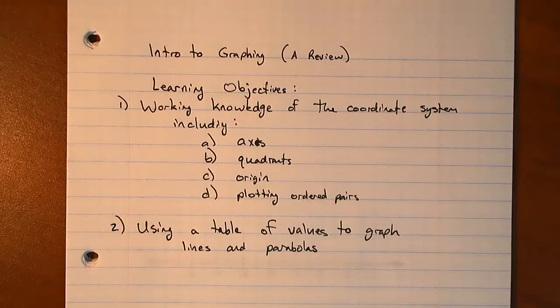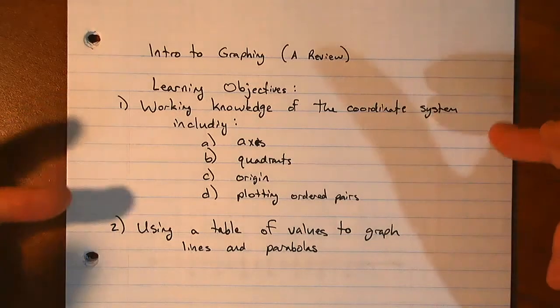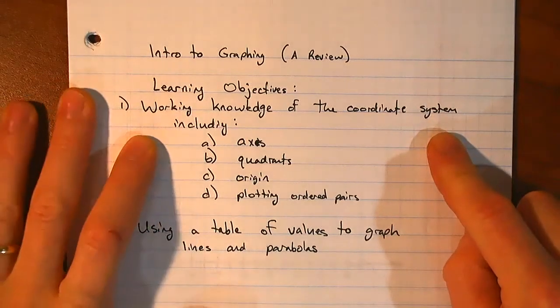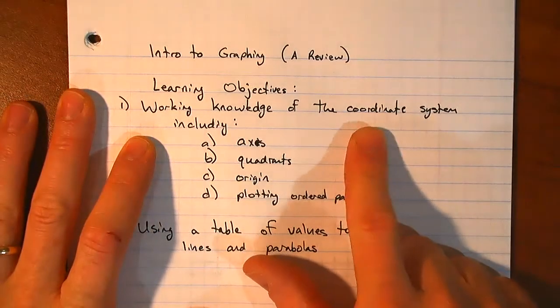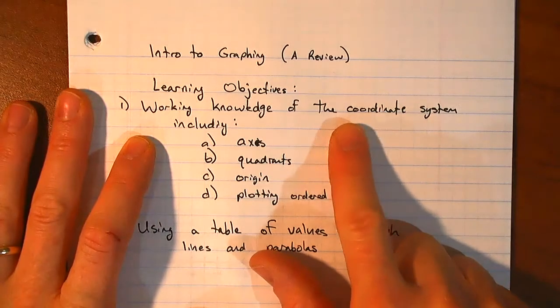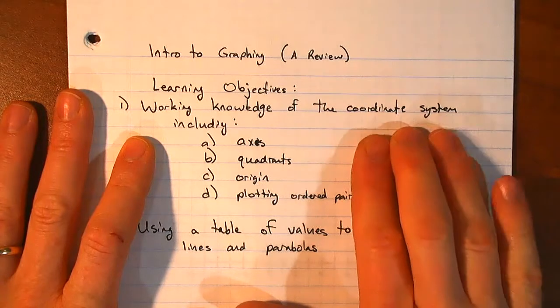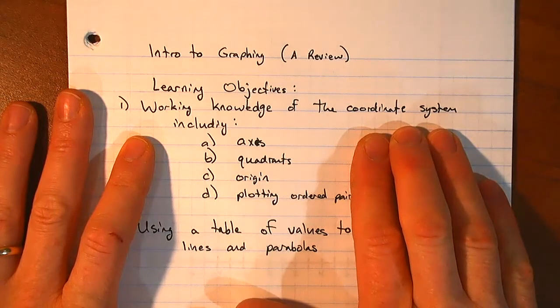All right, so with that all said, let's get started by taking a look at the learning objectives for this video. So like I said, we're just going to go back to some basic review concepts in this video, and this should all be things you've learned before. The first thing is a working system of the coordinate system, and you may have learned different names for this. The official name is the Cartesian coordinate system, but whatever it is, if you don't remember the name, that's fine, as long as you know how to use it.